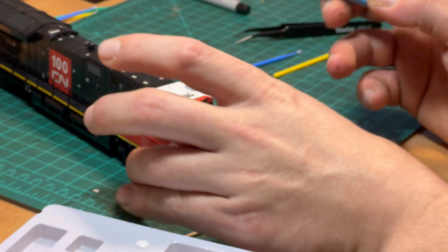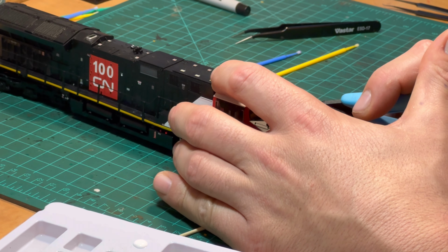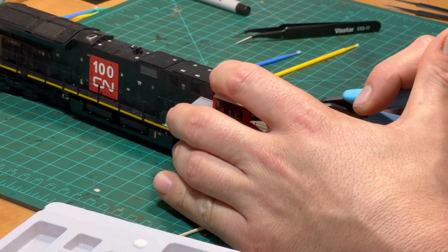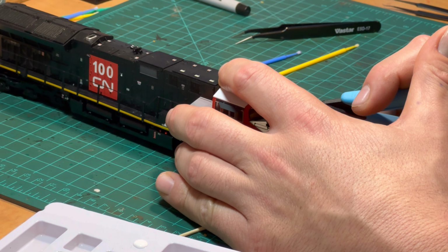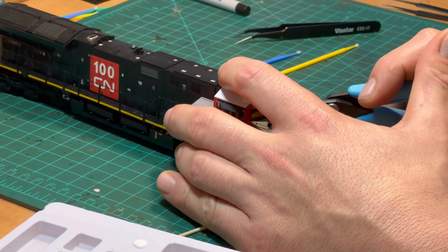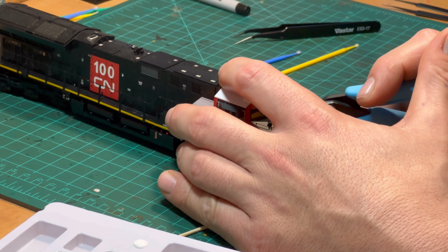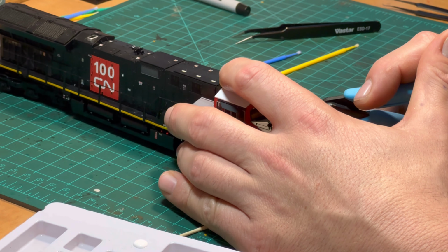No. It wants to be a pain in the butt today, I see. There we go. That one's in. Oh, come on, get back in here. So that side's in. I don't know why it's pivoting on this. This doesn't usually happen. It's in there flush right now.